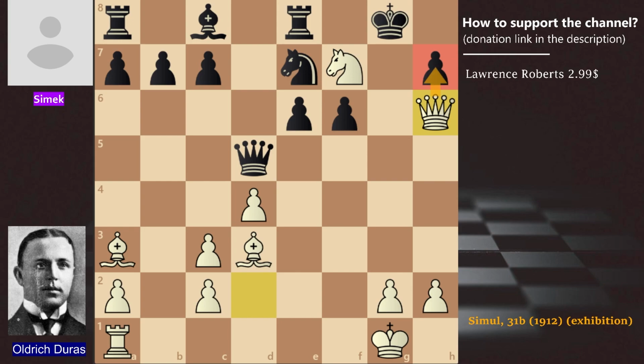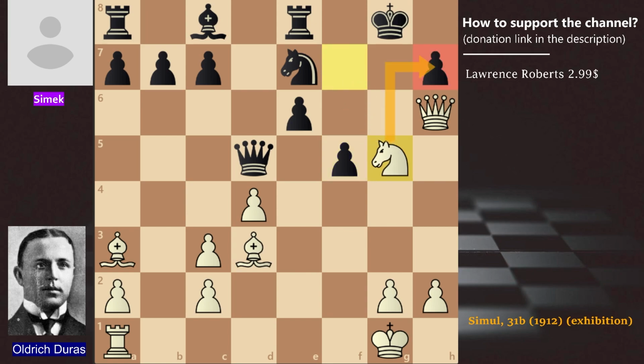Black now plays f5 with the idea to block this threat, but black misses knight to g5, again with the same idea of picking up this pawn on h7. After that, black decided to play e5 to try and block this threat, but he realized that there is no way of stopping the checkmate and he decided to resign, of course.